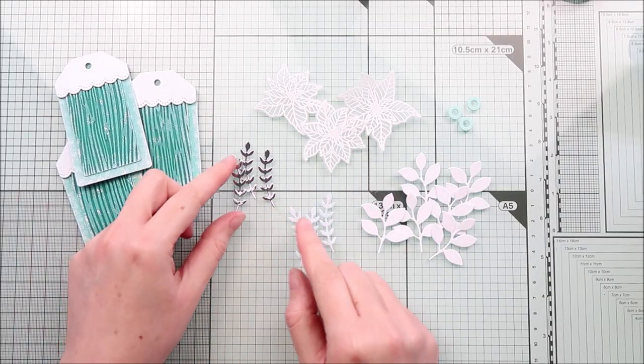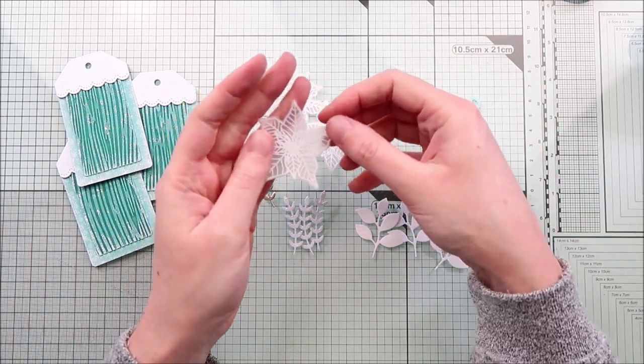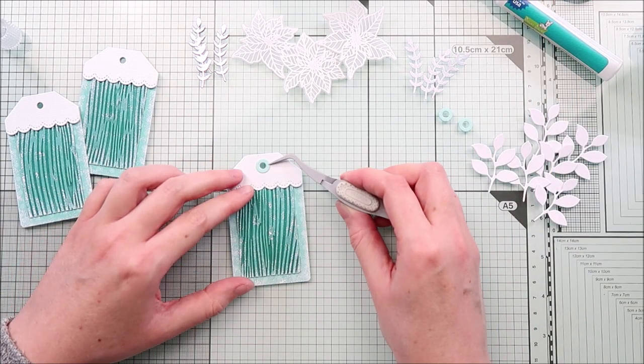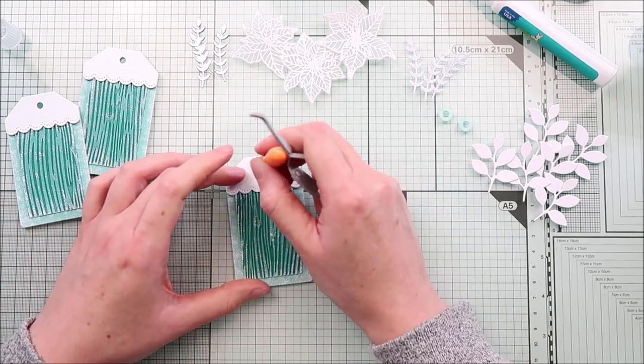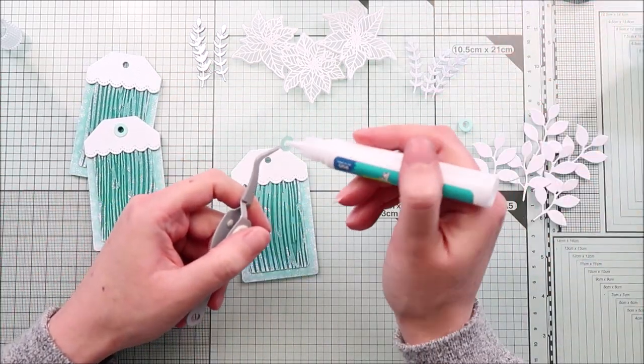Okay, so now it's time to decorate the tags. I did all the die cutting off screen. We have white leaves, silver leaves and white glittery leaves as well. I also white heat embossed three poinsettias on vellum. And I cut three small rings to finish the upper part nicely.